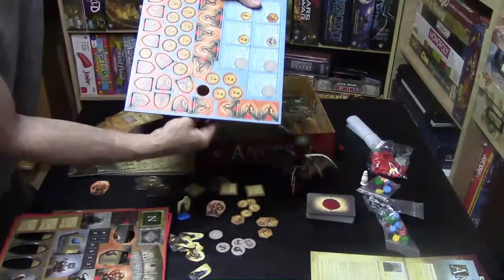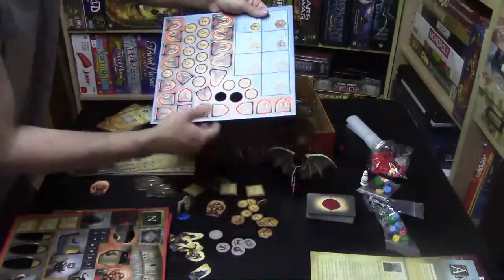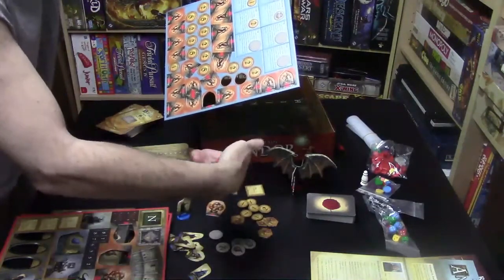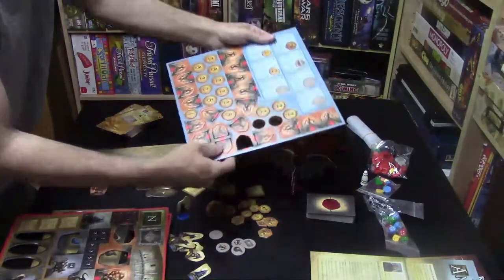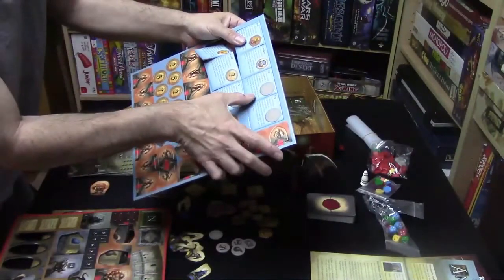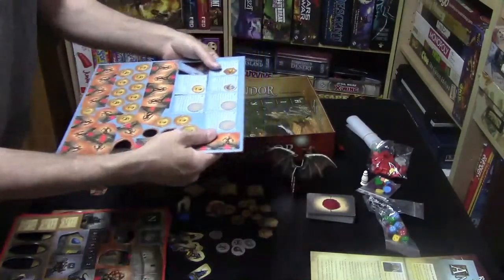Okay, and again, here's some more money tokens, and some more monster tokens. These look like dwarves or something. Lots of tokens, lots and lots of tokens. And again, here's some blanks. Oh no, they're not blanks. Fog. Oh, these are the fog tokens.